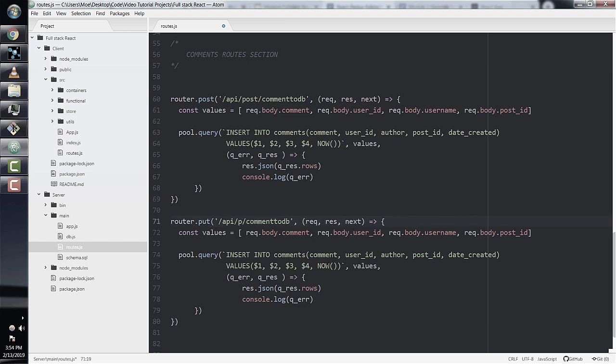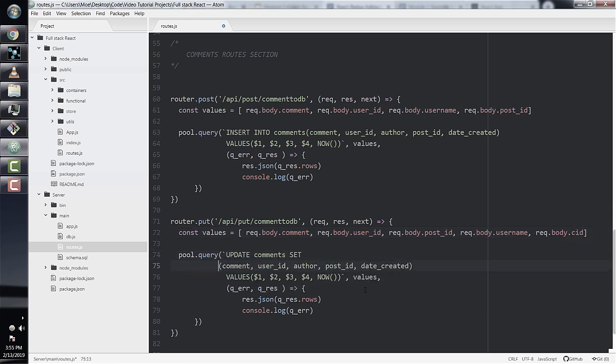So now we can change the route from /API/post to /API/put. Then we will need our post ID as the third argument in the array. And then the last element in the array will be the CID, the comment ID, since that is what we will look up the comment with. And next we can refactor our SQL query from insert to update comments, and then we need the set keyword, and then we just set the column to the respective element in the array that matches that column.